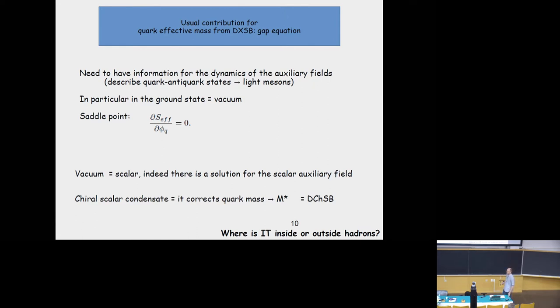So what is your quark condensate? Is it the trace of S? It's the trace of S. It's the usual gap equation. So it's everywhere? Yes. So this is in the vacuum, not inside, it's everywhere, yes. So you have the answer, it's everywhere. Yeah, it seems it is everywhere. Yeah, it's more likely.